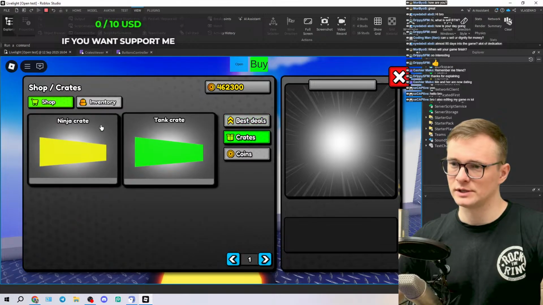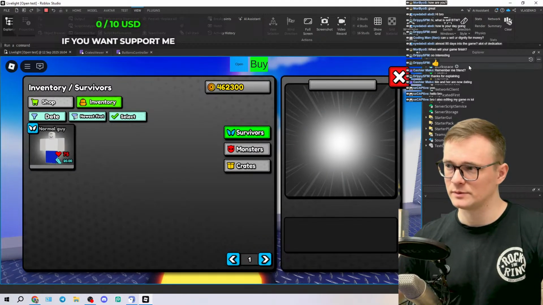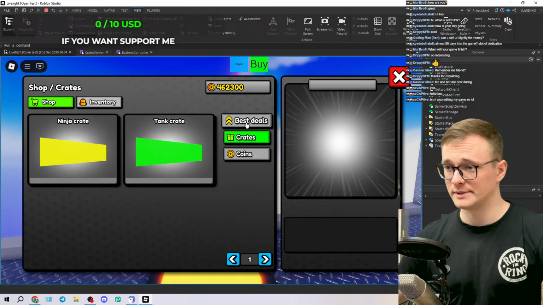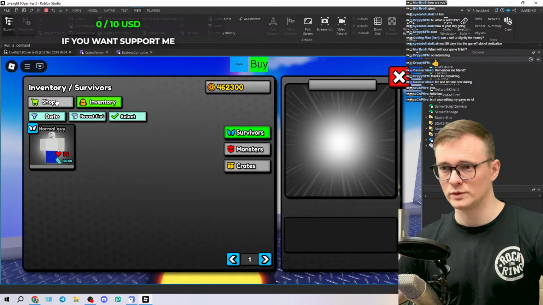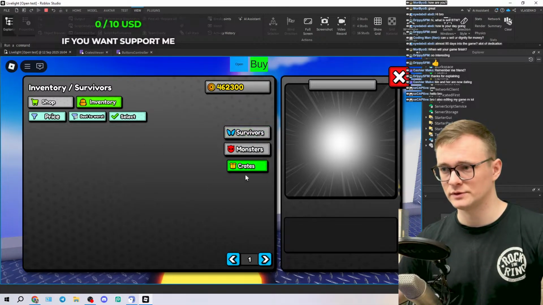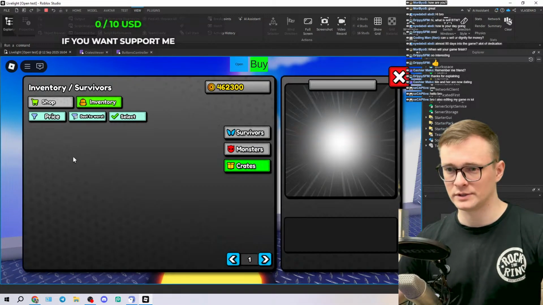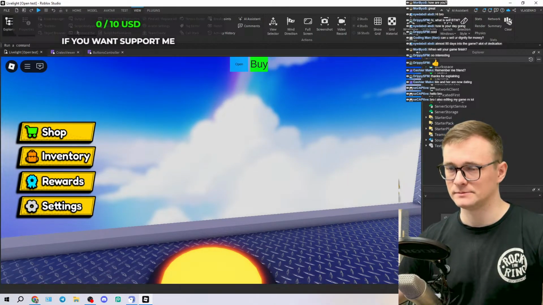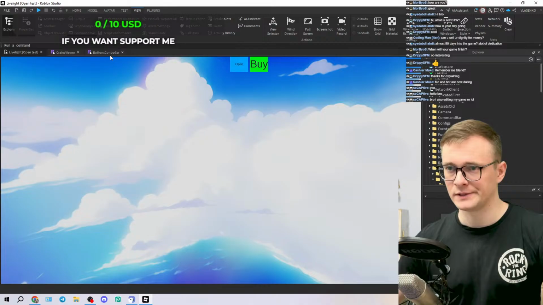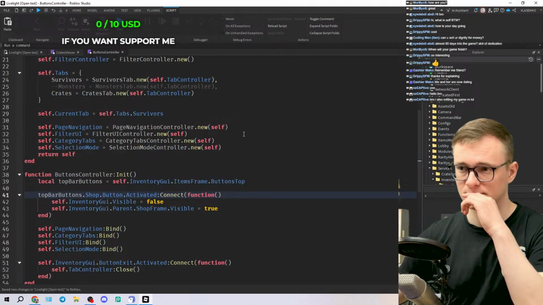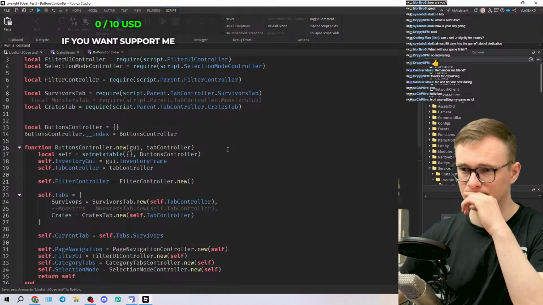Like so, crates: we close that and open again, it's again crates. Or we need to switch to the best deals always. What do you think, guys? How would it be better? And here's also inventory. For example, I pick crates, I close that, open, I'm still on the crates, or it starts from the first one always. This is a hard question. Let's see how I can do that. We need just to change the tab.